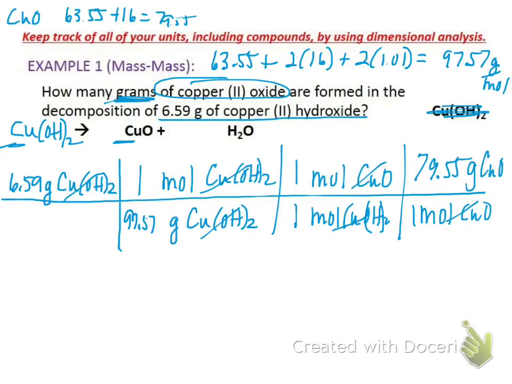So multiply everything on the top, divide by the bottom. Again, this is when it's your preference of how you want to put it in the calculator. You can multiply everything on top, hit equal, and then divide by what's on the bottom. Or you can use that N over D key. So when I do that math, I need 3 significant figures, because I have right here 3 significant figures. So when I do that math, I get an answer of 5.37 grams of copper oxide.